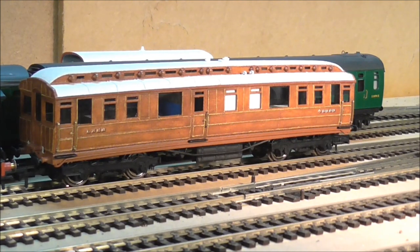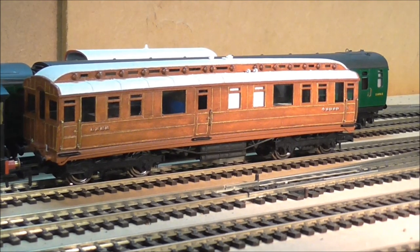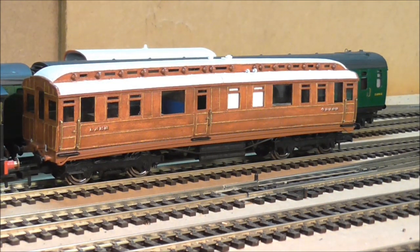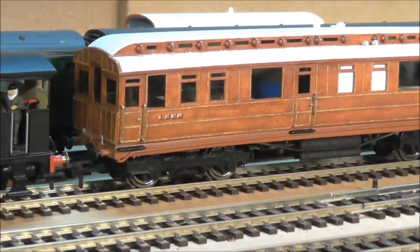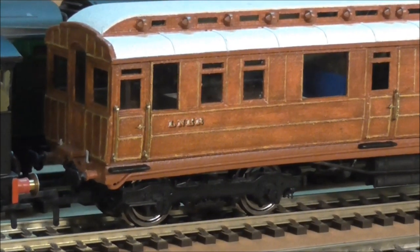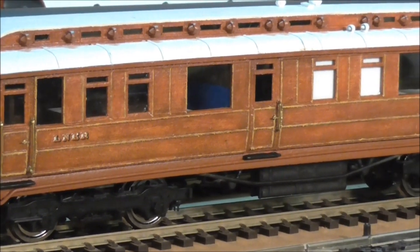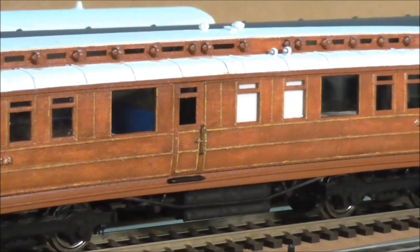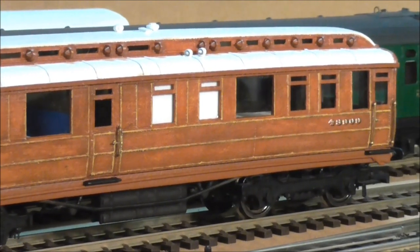This is our Yen Saloon. It has Hornby bogies underneath. It's fully detailed with handrails and door handles as well. I'll just zoom in to get a few detailed shots. The transfers on this model are HMRS press fix transfers. The glazing in the coach is just acetate sheet which is glued on with a canopy glue, which you can get from a few suppliers.